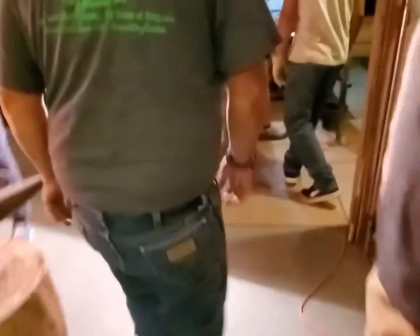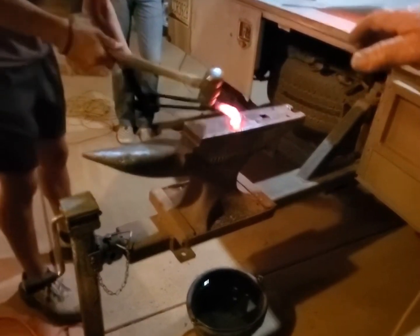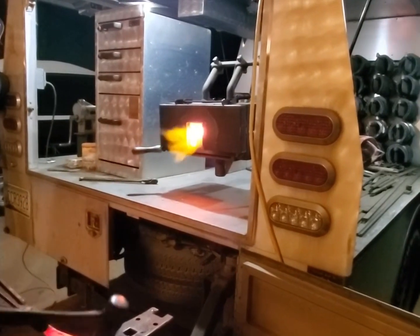Nice. I can't remember where this forge is made. I've had this forge for 20 years and this anvil for about 17. This anvil over here is a Mankato anvil. It's made in Michigan. I use this anvil every day. It's attached to my truck, as you can see. And this forge is made by NC Tools in North Carolina. That's a great forge for everyday work. I use that forge every day.